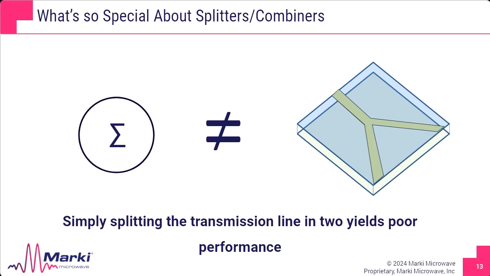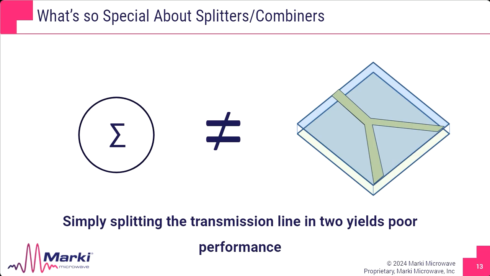And then the other major concern, if you were to just simply split your transmission line, is you have inherent crosstalk between the outputs. Now, in a power divider, this crosstalk is typically referred to as isolation. The isolation with this approach is going to be minimal, meaning the port here and the port here can interfere with each other, and they can talk to each other. It might not be a problem if the outputs have the exact same load, but with any difference in output loads, you will see degraded signal quality as the signal moves through the power divider.